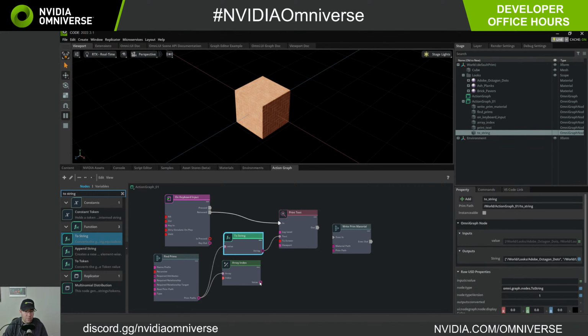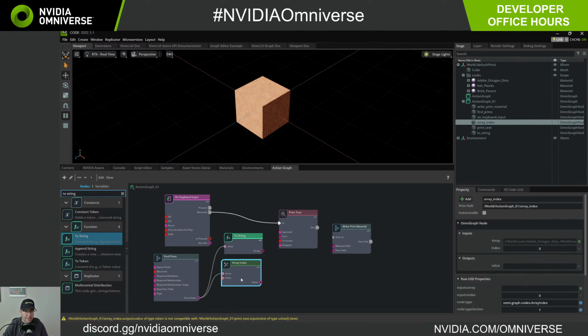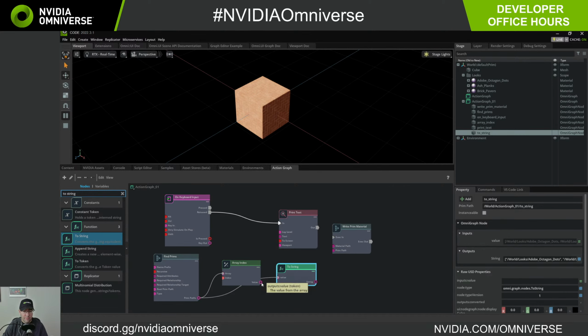And when I do array index 0, what is this? This one's a little funky. Oh no, I need to plug it into toString and then plug it into text. And so now when I press A, it just returns the first one. Okay, so part of the way there.